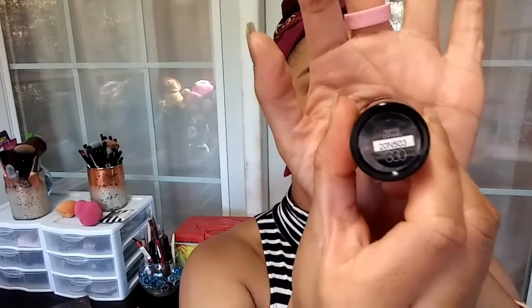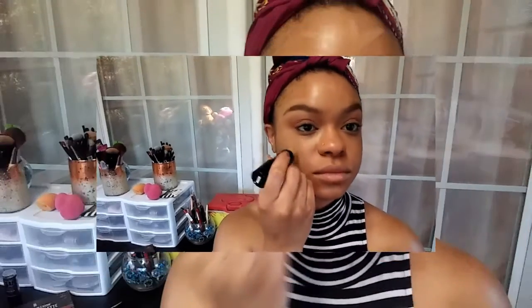I'm using the Stick Foundation by Maybelline Fit Me in the color 330 Toffee. This right now is catching up with my shade because it's starting to get cooler. Yes, I'm light skinned. I cannot help that, even though I claim to want to be brown skin. You know, kudos to the brown skin girls. But we're going to blend this right on out with my beauty blender sponge. Blend, blend, blend, blend, blend.